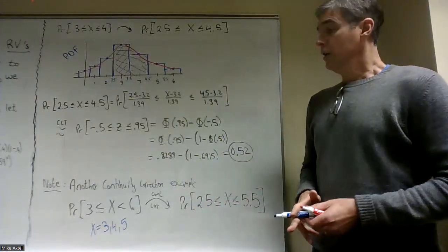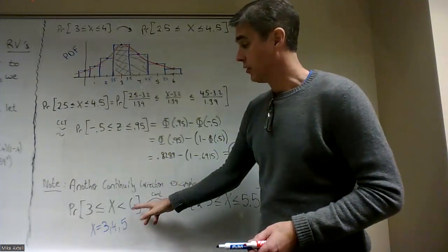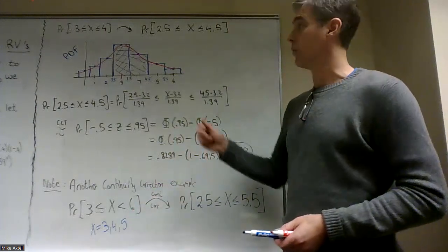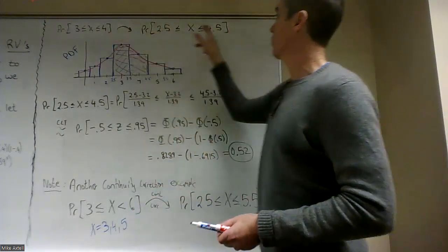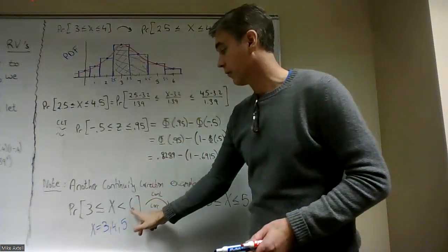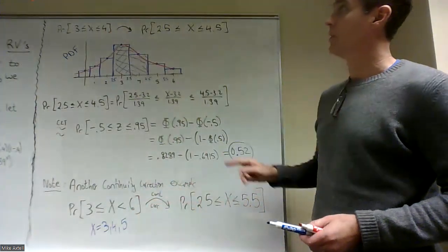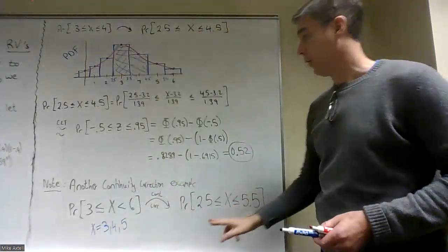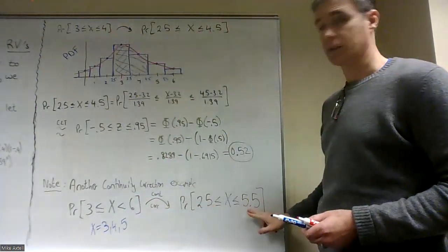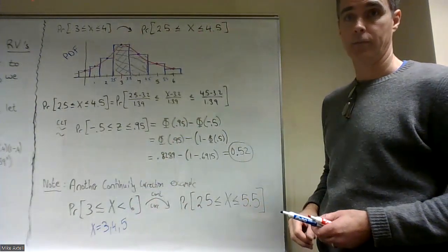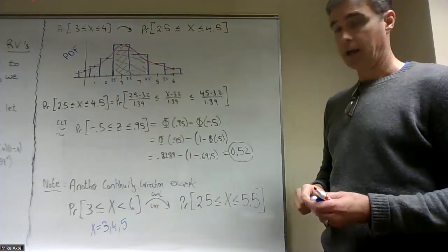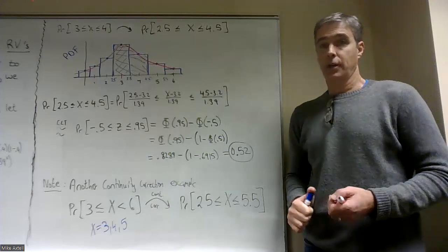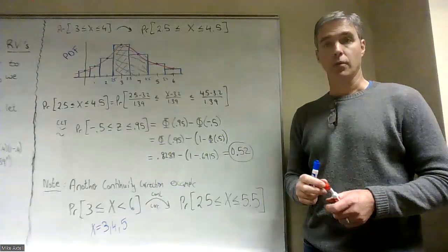Okay. So whether or not you go up a half unit from like 4 to 4.5 or down a half unit from like 6 to 5.5 depends on whether you want to include 4 in the probability or not include 6 in the probability. Okay. All right. And again, if this isn't making sense, ask me in class and I can run through a couple more examples of this.